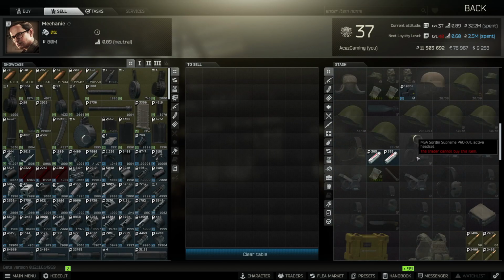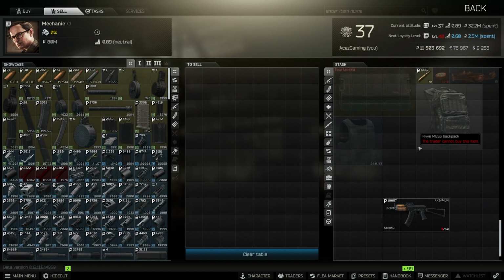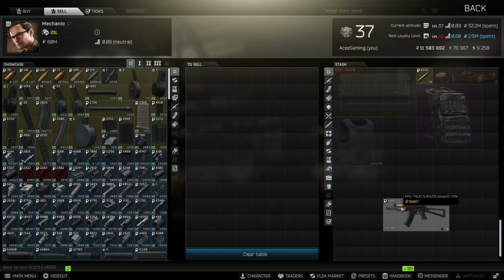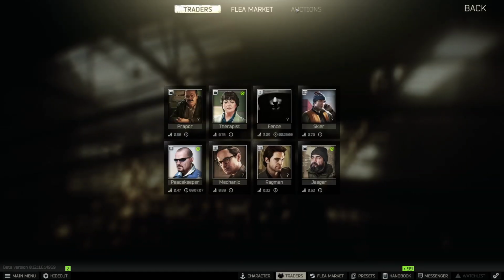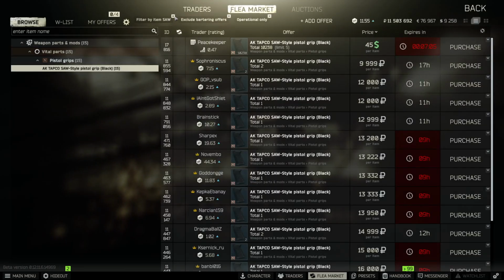Going to mechanic to see if we would actually just profit from this straight up. We would, about 5,000 rubles. I think we're going to lock that in right there. 5,000 rubles profit sounds good to me. And all we did, let me go back before I sell and show you exactly the comparison I did.